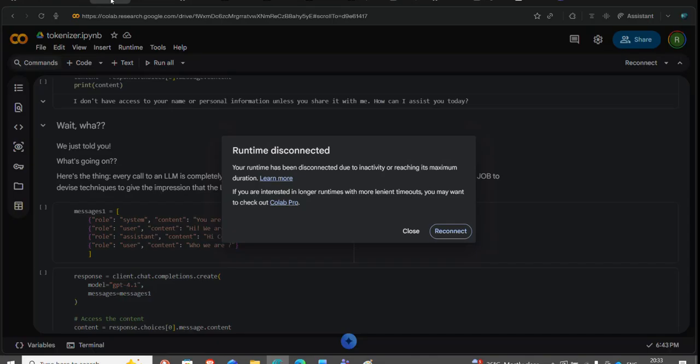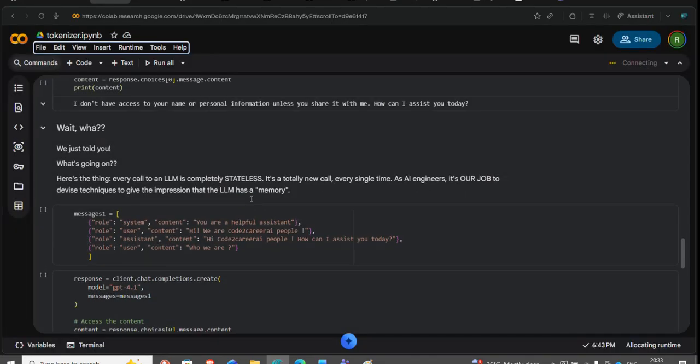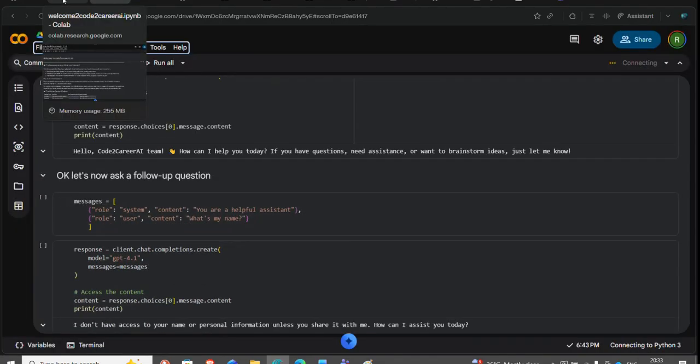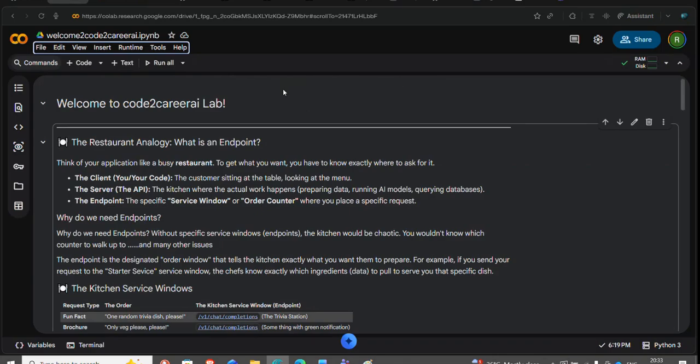Before going to that, let's start from two things I want you to understand. The first thing is the endpoint.